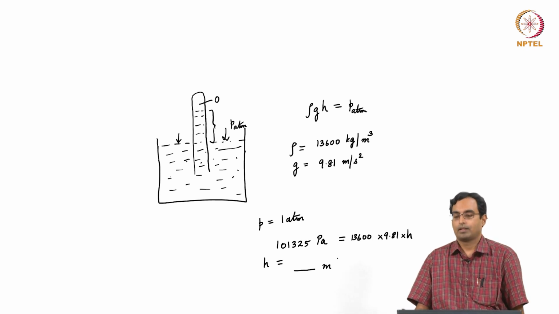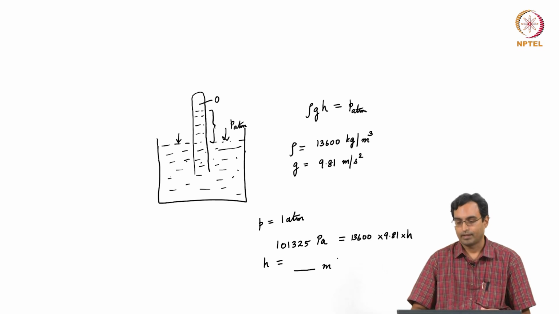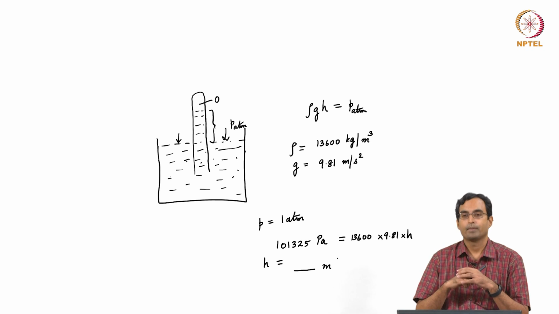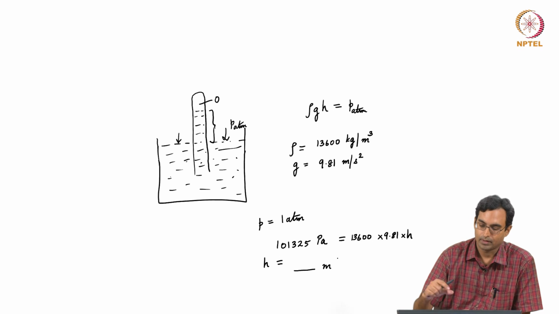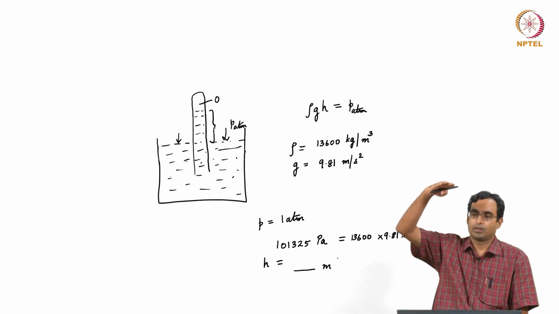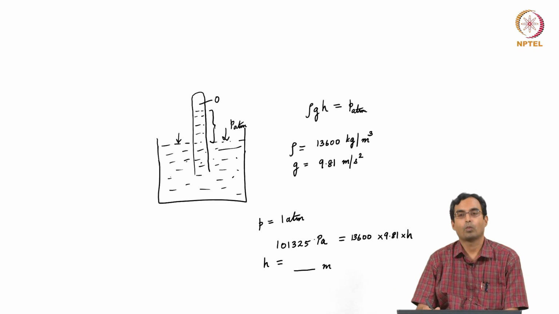Okay. But I am sure that you know this value already, because we have used it in several places, possibly in other places. So, it is usually given as about 760 millimeters of mercury, which is about 0.76 meters, but you should calculate it anyway and confirm that this turns out to be the case. So, what we see is that if you have a column of mercury which is about 3/4 of a meter, that gives you a pressure of 1 atmosphere.